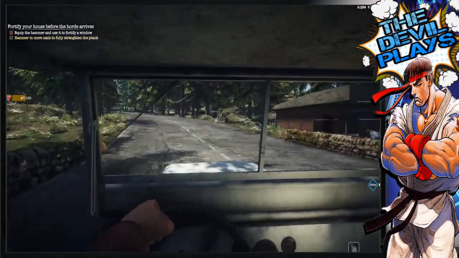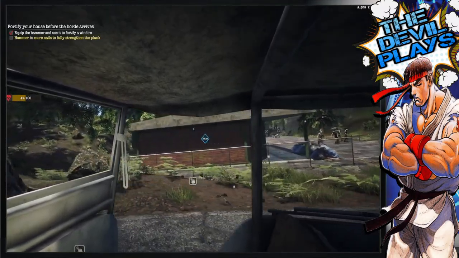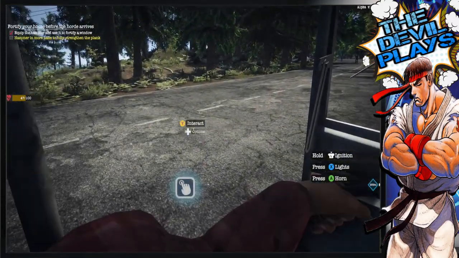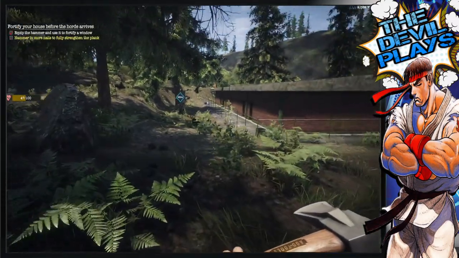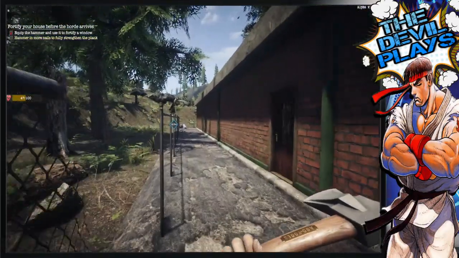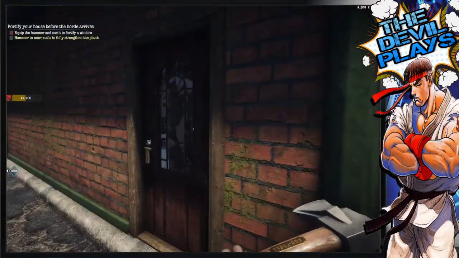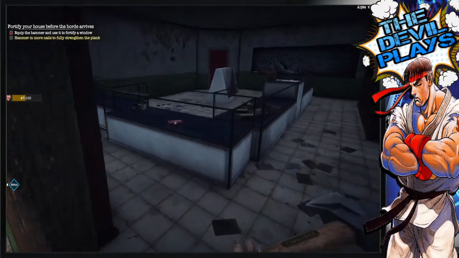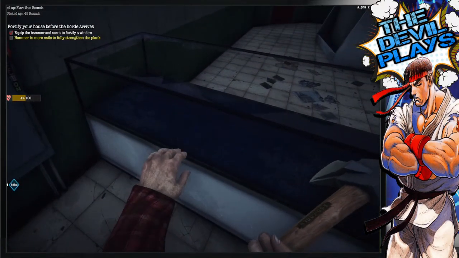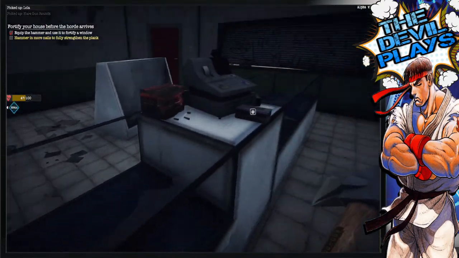Right, there's the car shop. There's the gun shop. Do we risk it? Do we go through the back door? That's what I like about these shops. They all have back doors. Oh, we got some rounds. Flare gun. Another handgun.